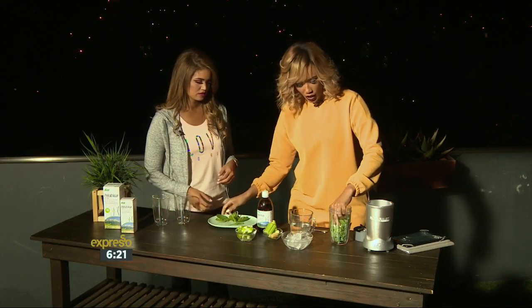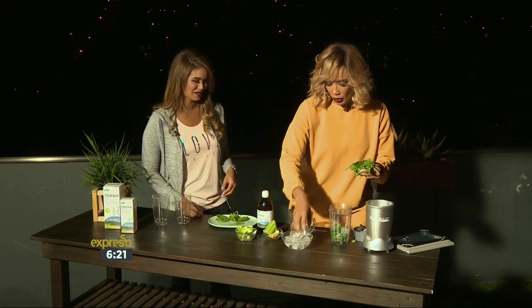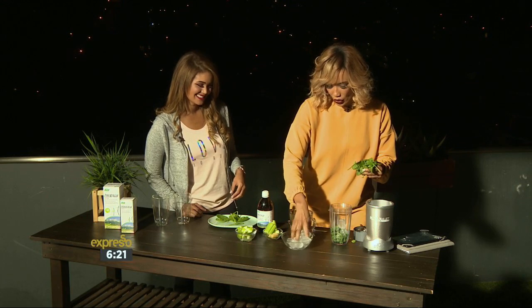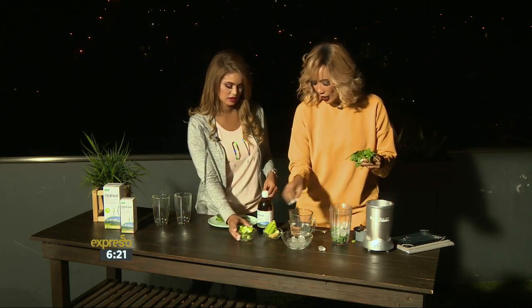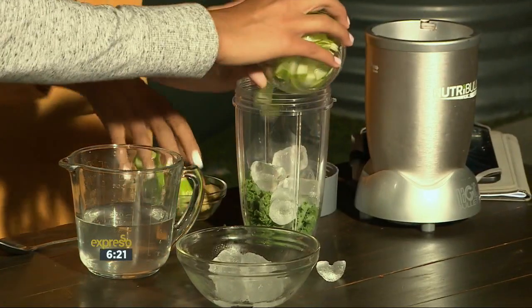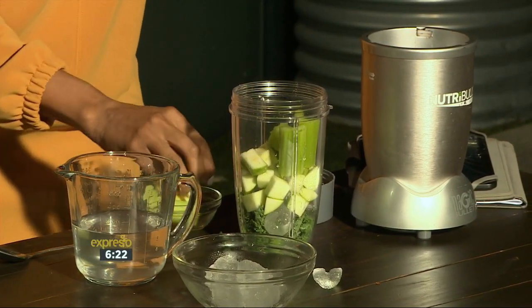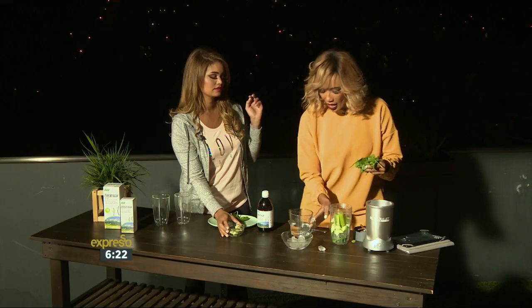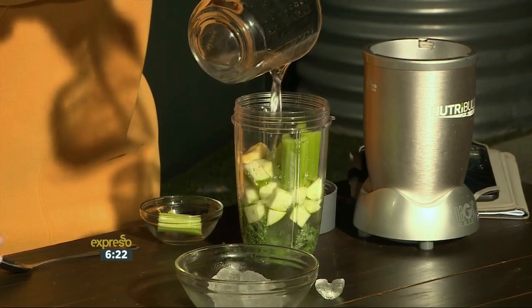Okay. We also have some, you know what? Actually, I think I should have put the other stuff in and then that stuff last. Okay, so because we want the greens to be close to the blender. Okay. We've got some ice. Can you just put in that green apple over there? Put in some green apple. Do you want all of it? Nice. There we go. We're going to put in our celery and our ginger as well. Our coconut water. We're going to top it up with. Okay, and I'm going to. Yummy.